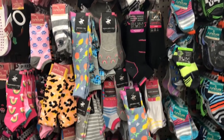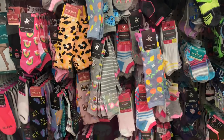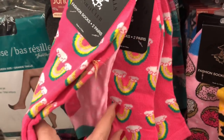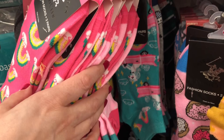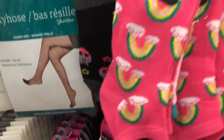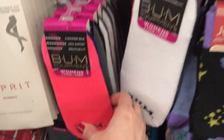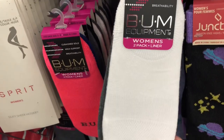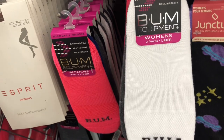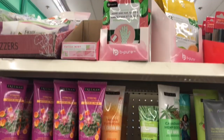Dollar Tree has lots of great socks — I wear Dollar Tree socks and my girls wear them too. They always have super cute designs, so don't skip the Dollar Tree socks section. These Bum Equipment socks are brand name — Bum Equipment was a popular brand in the early to mid 90s — and these are perfect for summer.